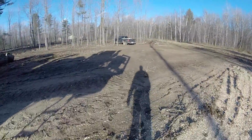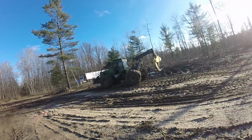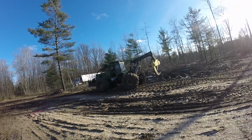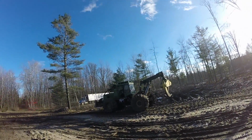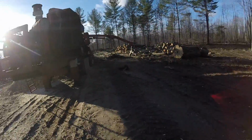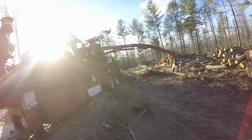Will's getting ready out there. Yeah? Yeah, I'd probably pull it up here. Wondering about the big tops from that thing. I told him pull it up here, get it out of the way.